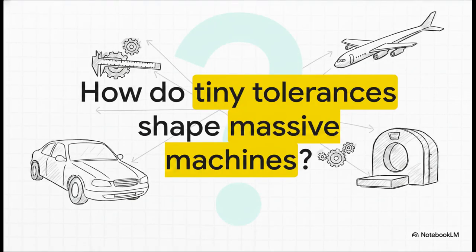And that wraps up our explainer for today. But before we go, I want to leave you with this thought. Every single airplane you fly in, every car you drive, every medical device used in a hospital relies entirely on these fundamental principles. How is it that these incredibly tiny mathematical tolerances, calculated at the microscopic, shearing edge of a cutting tool, ultimately shape the massive, reliable machines of our modern world? It's a pretty amazing testament to the foundational science of manufacturing.